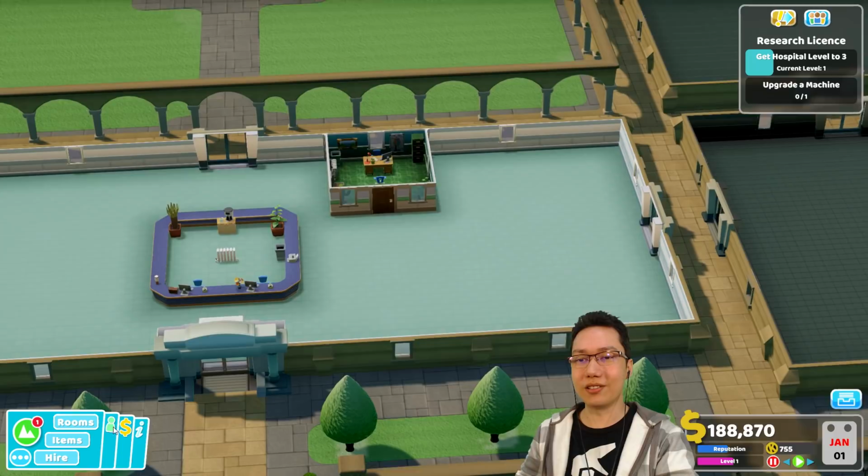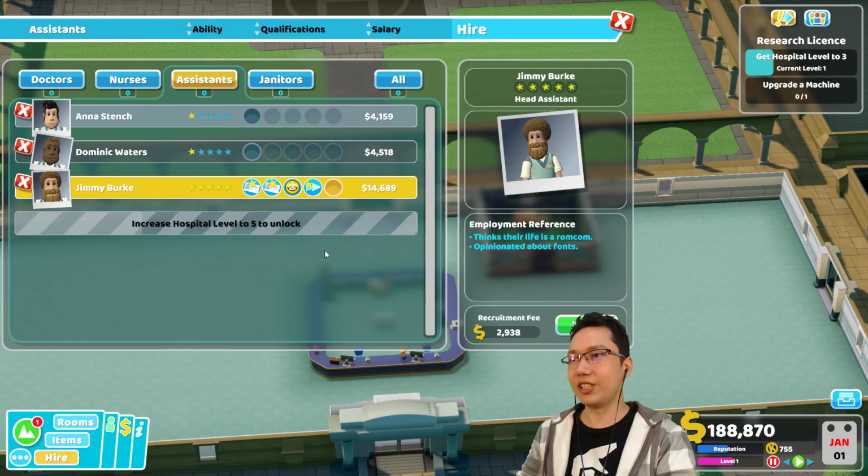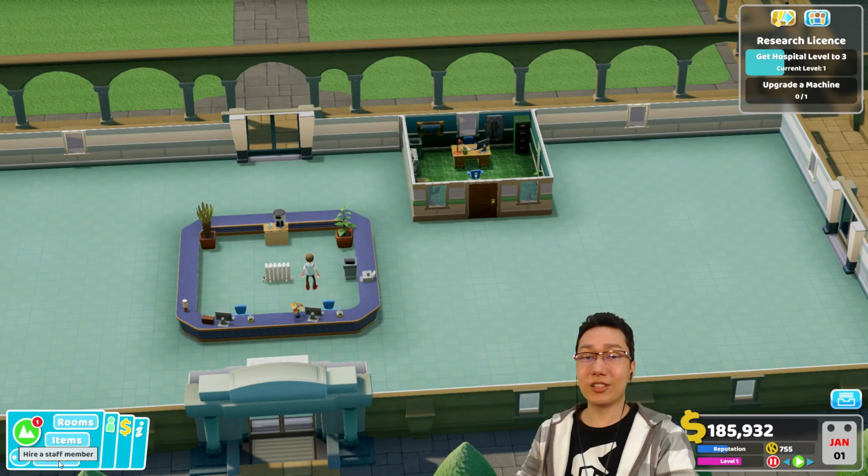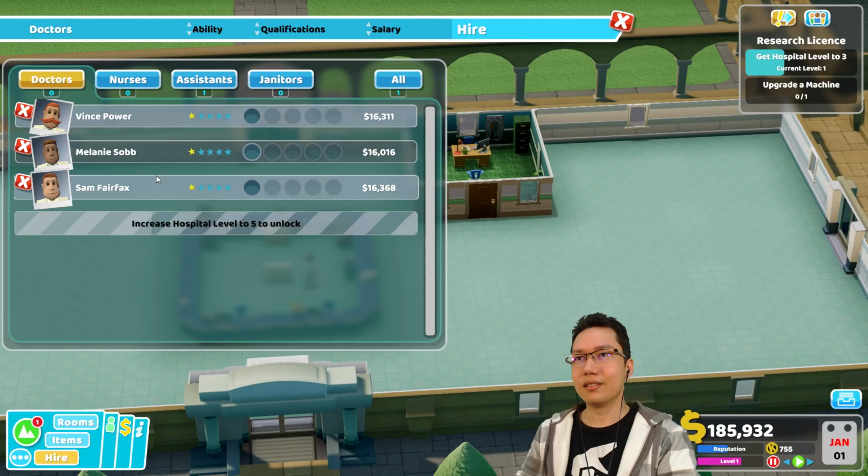We first need an assistant. Let's hire a good one. Jimmy Burke thinks their life is a rom-com. Opinionated about fonts. You know, so am I. I'm also opinionated about fonts. If you use Lobster, you're a bit of a basic bee. If you know what Lobster is. Everyone talks about Comic Sans. Lobster. Doctor. Oh, right. All of our doctors suck.